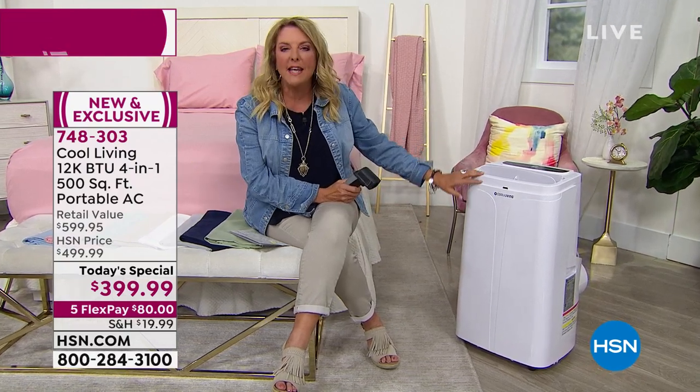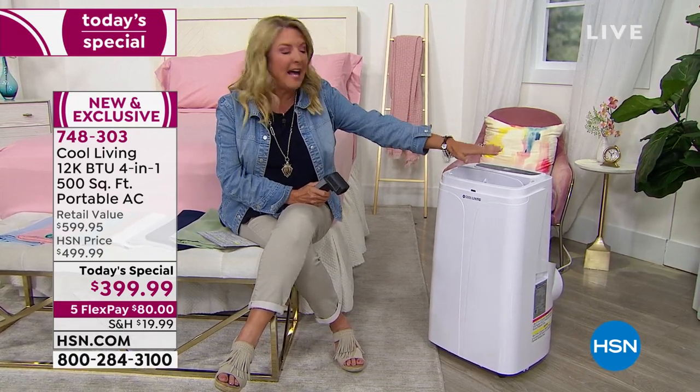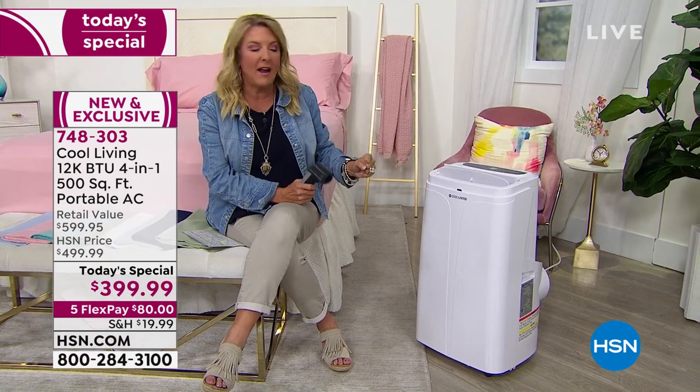If you've watched HSN for years, we always do portable AC units and they're typically more expensive than this — and all they are is portable AC. The fact that you can now use this year-round was the kicker for me. Not just when it's hot and sticky and truly freezing cold coming out of this — maybe a second or two is all I can keep my hand over it. Then as we go into fall, use it as a fan; when it gets really humid, use the dehumidifier; and in winter, it becomes your heater. That was the game changer.